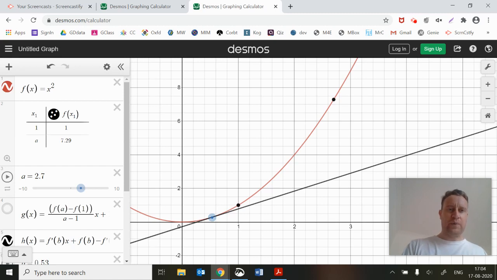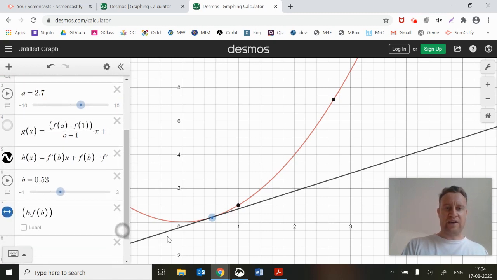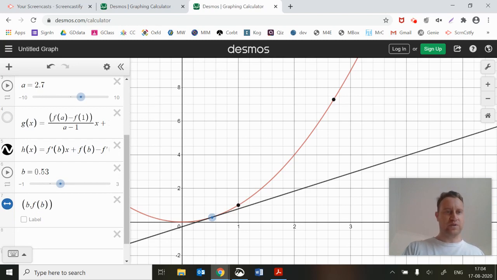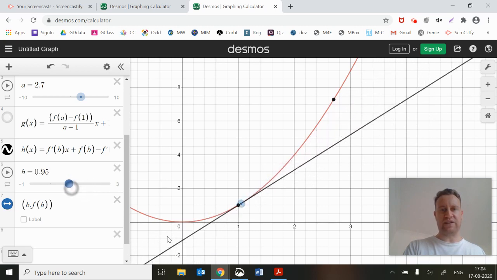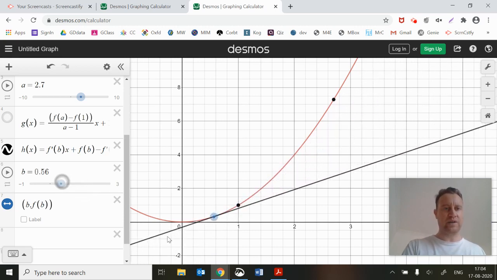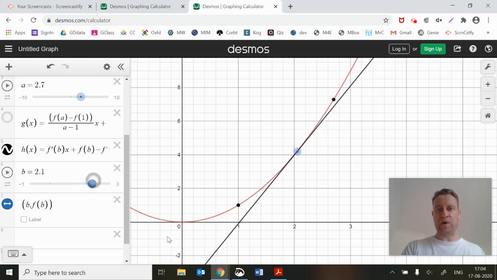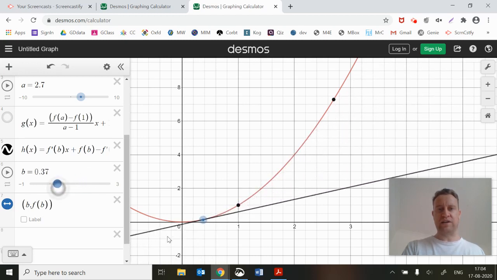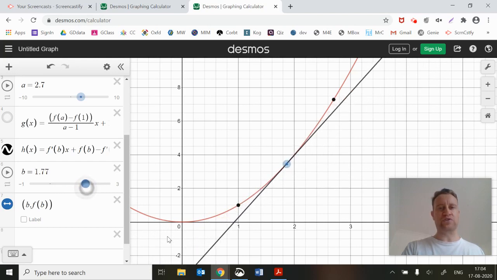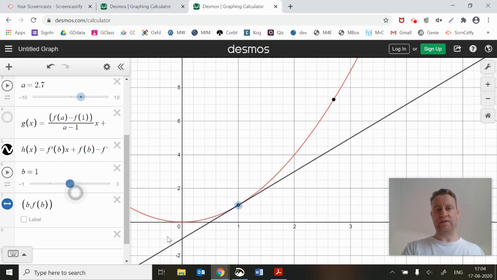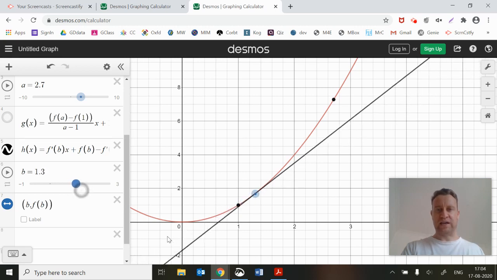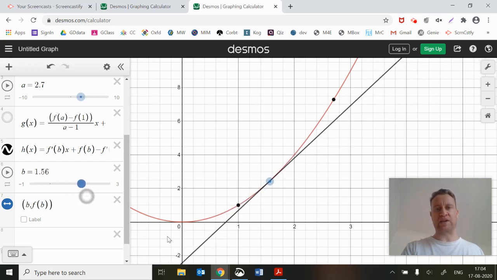For example, have a look at the black line, which I've just put on Desmos. If I take this point further round, this is a tangent to a line. In fact, this turns out to be y equals x squared. If I move the point where the tangent touches the curve around, then what I'm looking for is the gradient of that straight line, or the gradient of the tangent at any particular point. You see at the bottom, at 0, it's 0. And here we go, at 1, it's got a particular slope. And it's getting steeper and steeper as we go up this way. So we want a function for that, and that's what the derivative is about.